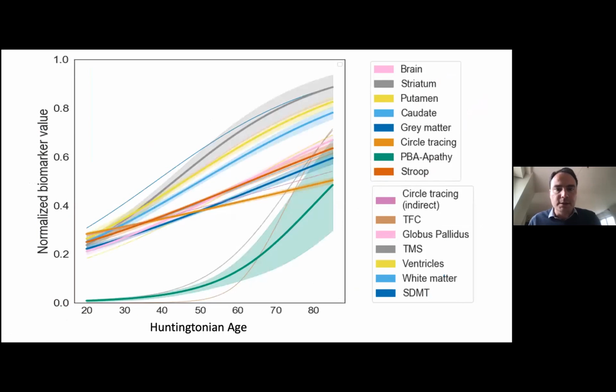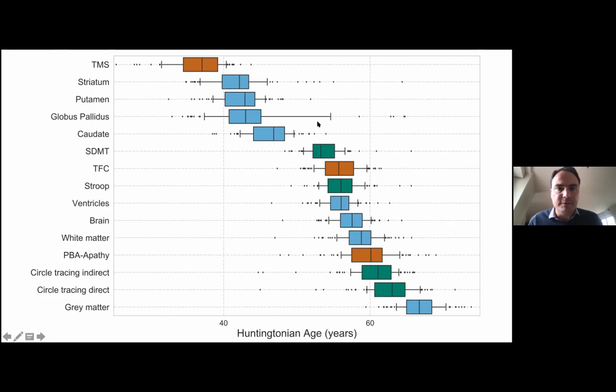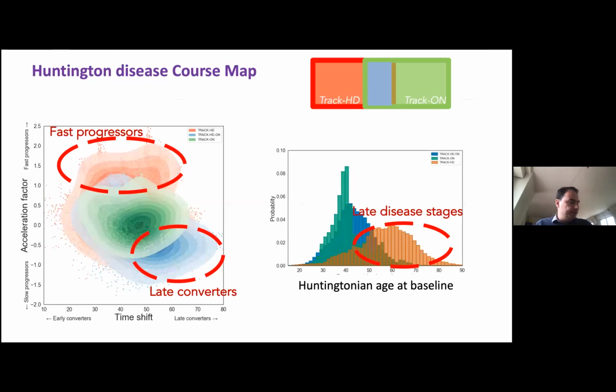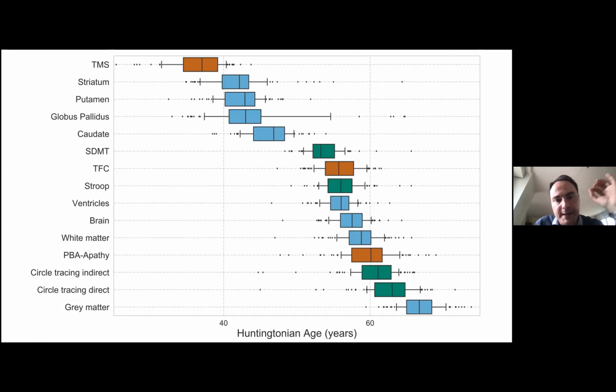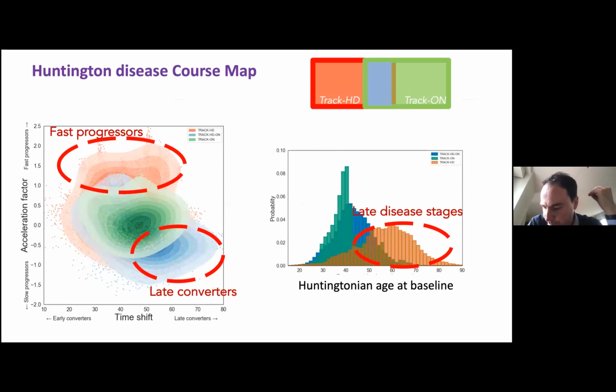And so from this big spaghetti of logistic curves, what we have derived at the end is a sequence of symptoms and alterations, starting with the total motor score, which is one of the earliest signs of Huntington disease, plus all the volumes of the deep brain structures becoming abnormal, followed by the cognitive assessments becoming atypical. Okay, and so this describes the main geodesic, the central curve, the progression of the typical patient.